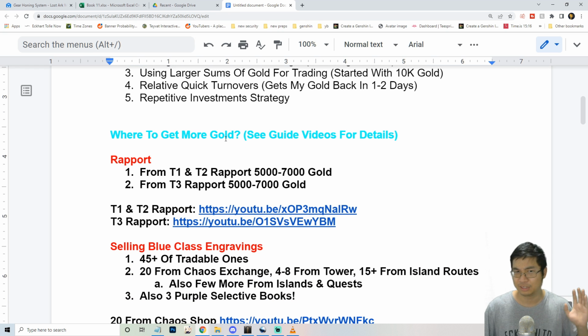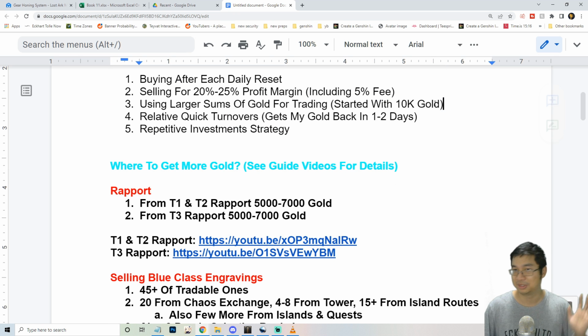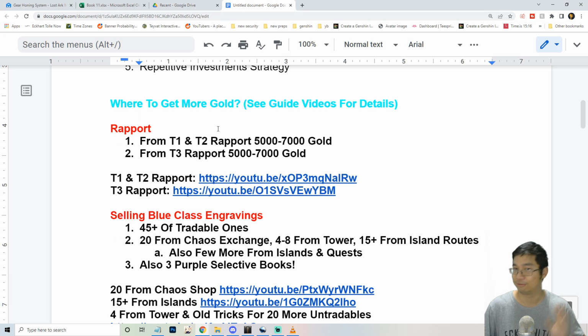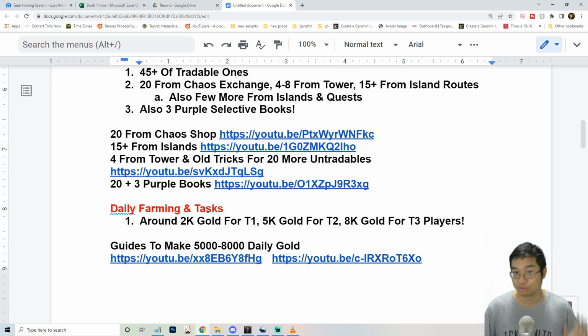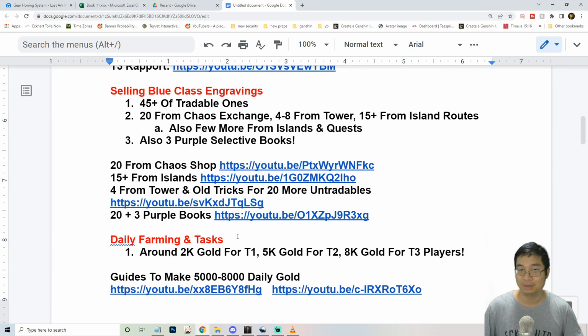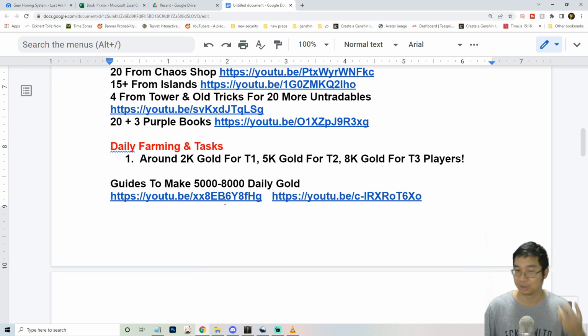Now, before we dive into how this method works step by step, I just want to briefly touch on how to get more gold. What if you say, hey, I don't even have 10,000 gold, I don't even have 5,000 gold? So here is the list of collected guides we have talked about, including getting gold from Rapport, getting gold from selling class engraving books, and also getting gold from daily farms. These are the resources available for you to make more gold, whether it's one time with Rapport, or multiple times with daily farming routes. So make sure you check out those guides to get more gold each day.